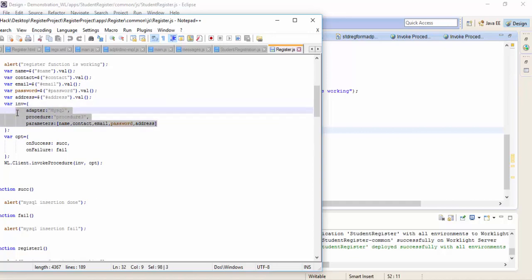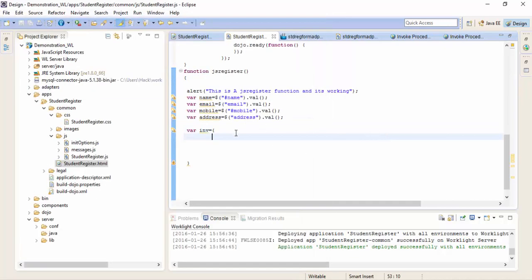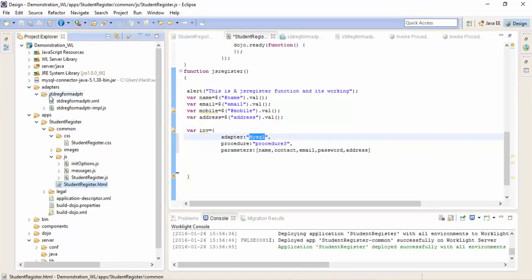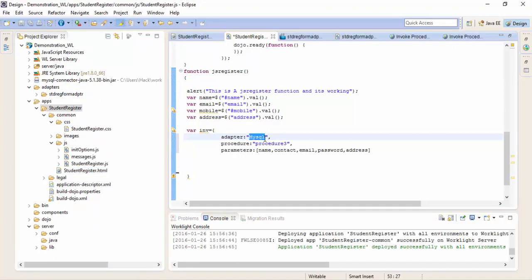Our adapter name is StdFormAdpTr, and our procedure is procedure 3, with name, email, mobile as our parameters.